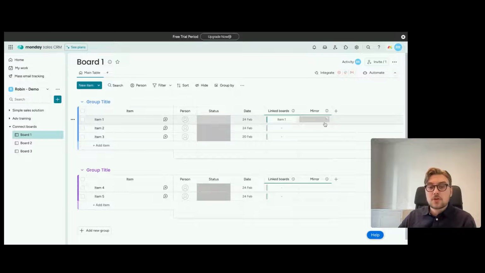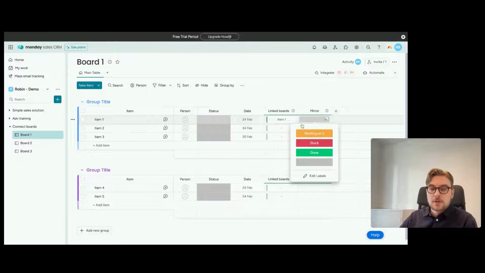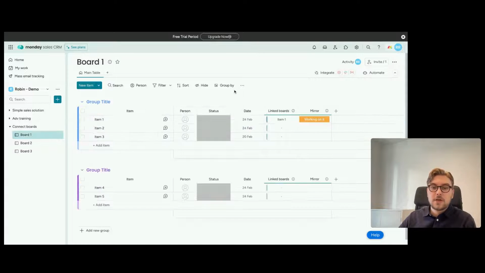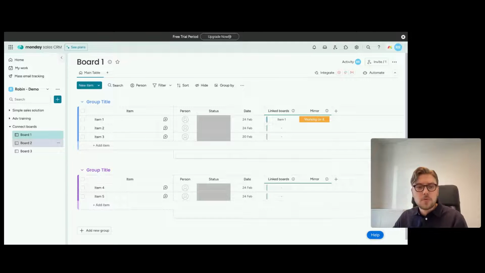So not only can we see the information, we can actually interact with it as well. Currently it doesn't have a status. We can set it to Working on it. That will also change the status inside of the other board here. So not only can we visualize information from different boards, we can also interact with it from another board. So it gives the option to be more collaborative between teams. It also helps, as previously mentioned, in visualizing what is currently happening in another board. So what more can we do?